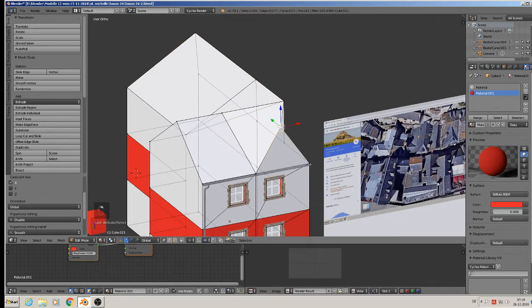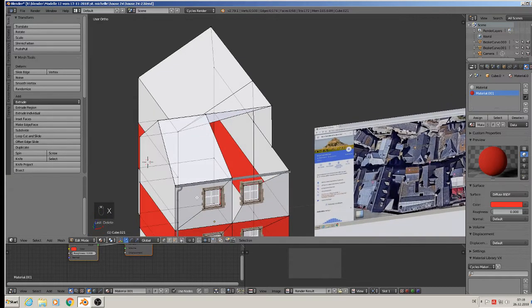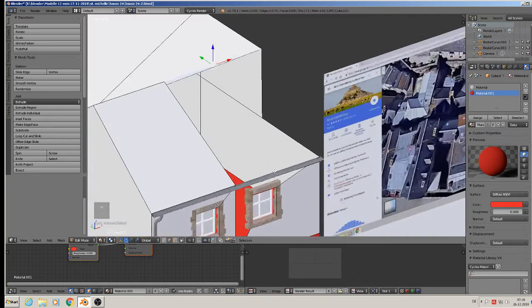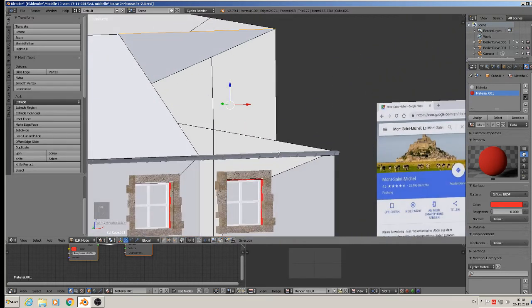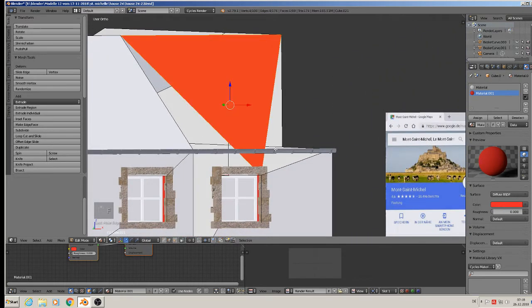And that doesn't exist. So X, delete words. Okay. Then we can close that face. If we have some left there, I don't know. No.